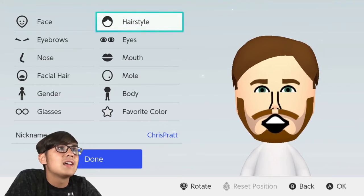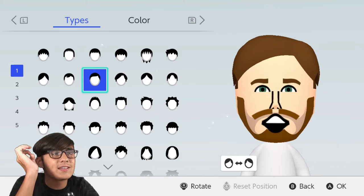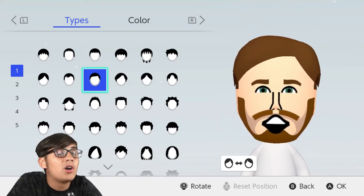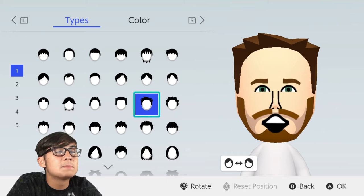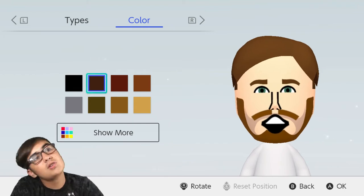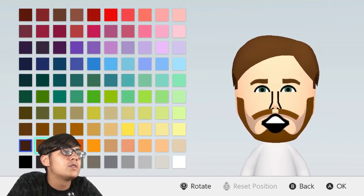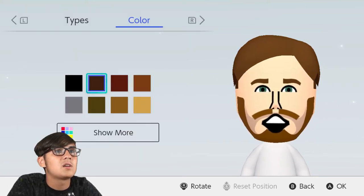Moving on to hairstyle, you're gonna want this hairstyle right here. And the hairstyle is complicated and tricky because there's not many options for the Chris Pratt hairstyle. And before in other Celebrity Me videos, we have run into the same issue and problem. So if you wouldn't use this, it would be something like this. This possibly. So this is the best option. And the color, you're going to want this one right here. Now, his actual hair color is strawberry blonde, but it is very hard to find a convincing hair color for strawberry blonde around here, so I just stuck with classic brown.